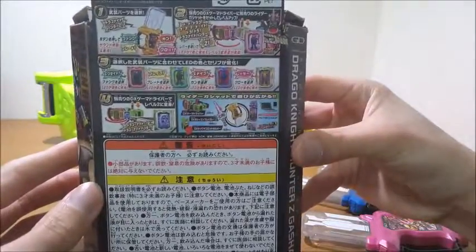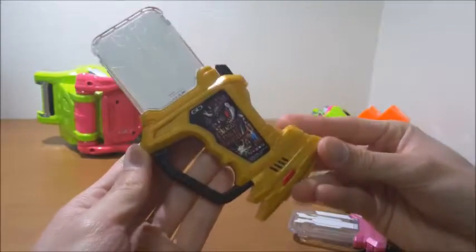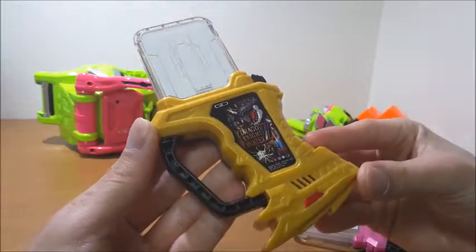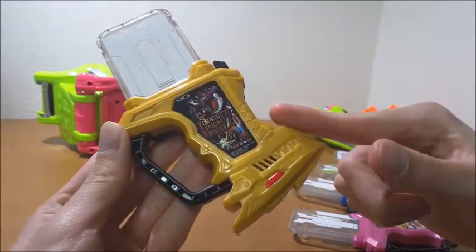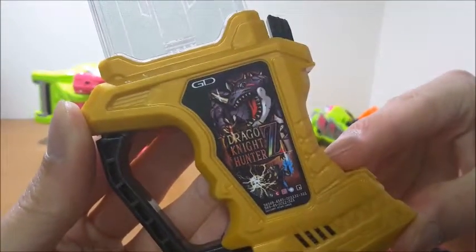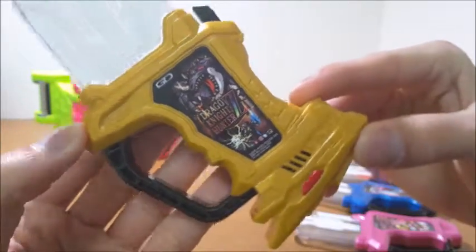Taking a look around the box. Here are the instructions. So, taking out the Gashat. Like usual, there's only the Gashat in the box. And here's the Gashat with a very nice gold body. Taking a closer look at the mascot and the title, Dragon Knight Hunter Z.